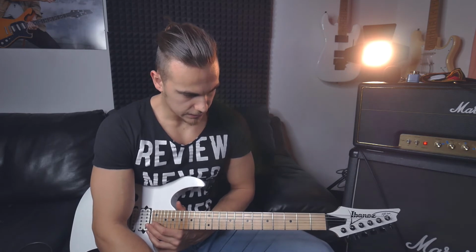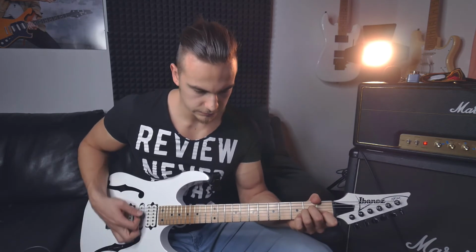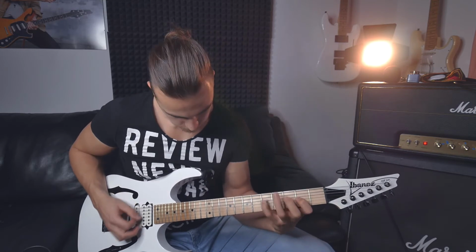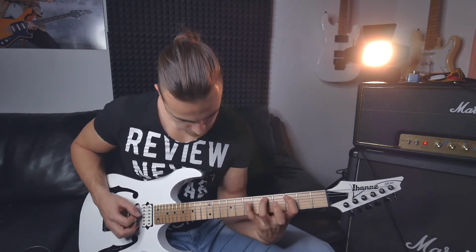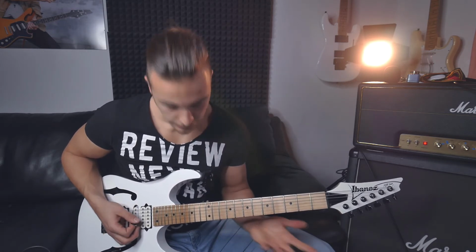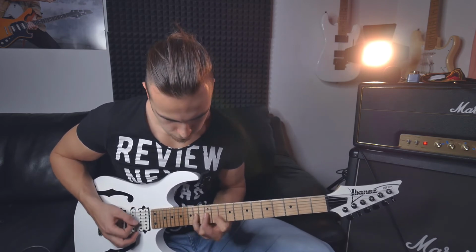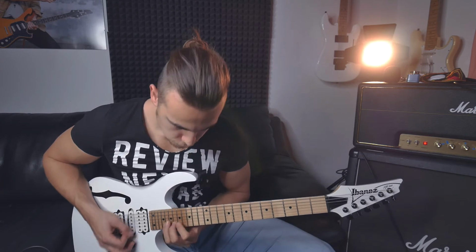Then he stays again in the same scale, and I think this time it would probably make more sense to call it A minor. Just starting on the F note, and basically goes all up there, all the 6 strings. Then he takes the next part, and so on. Okay, all over the fretboard.